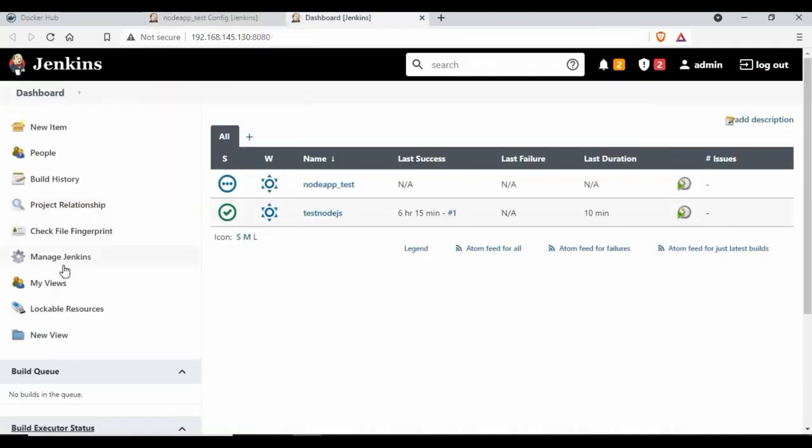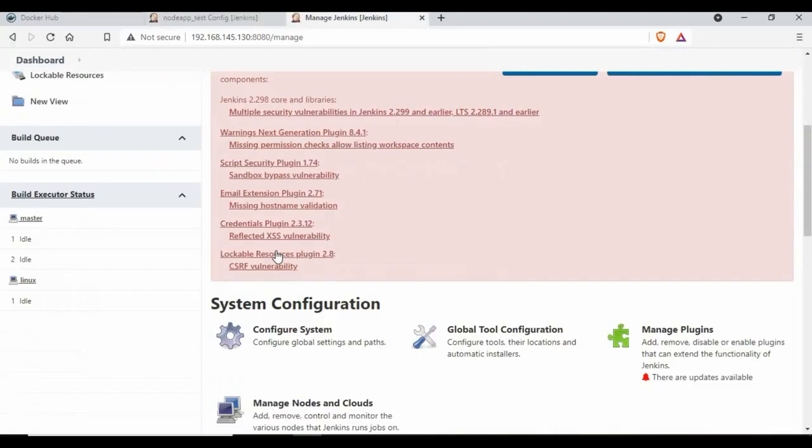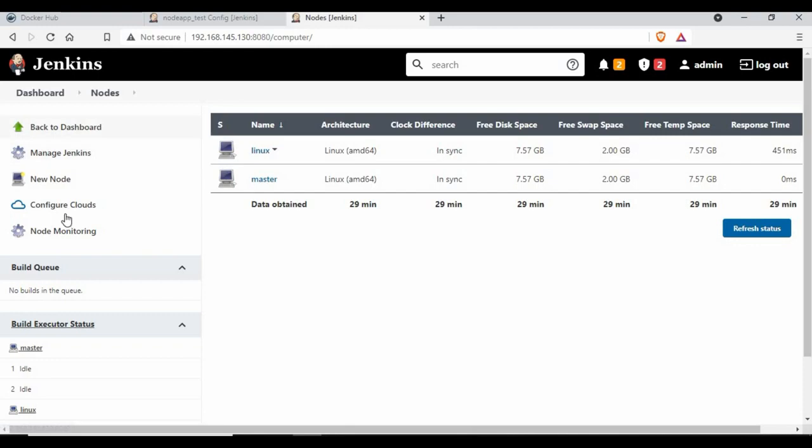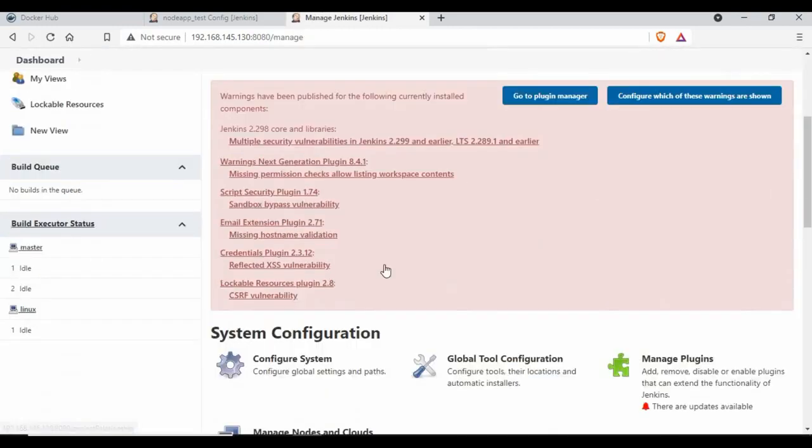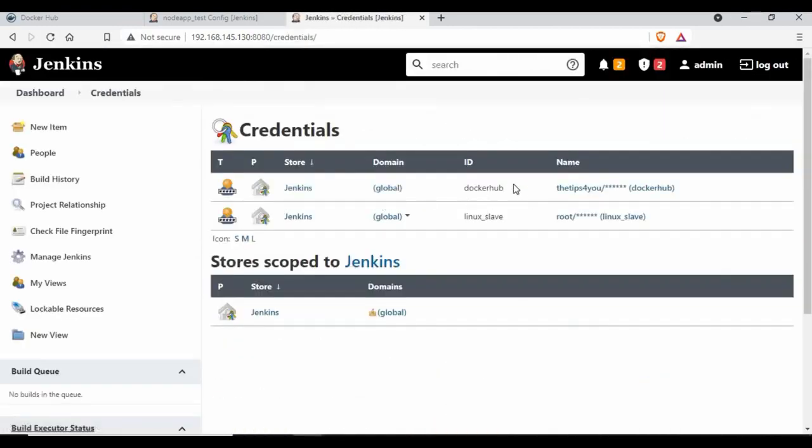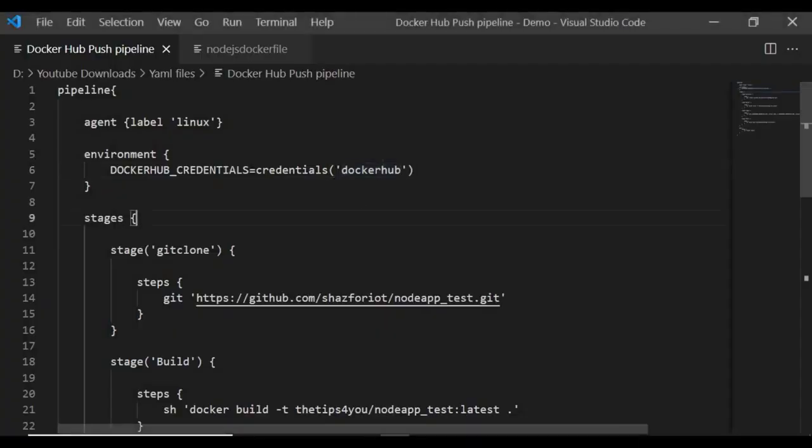We have set, for example, let me show you. Sorry, not here. Jenkins credential. Now you can see this name has to be correct. I have given the name as Docker Hub, that's why I'm using Docker Hub. If you are using a different name, you should give that here, the name under which you have saved the credential.